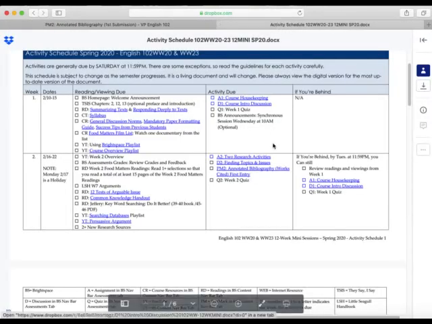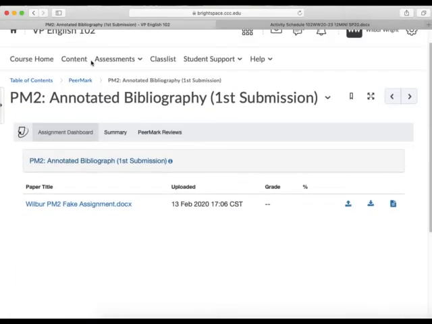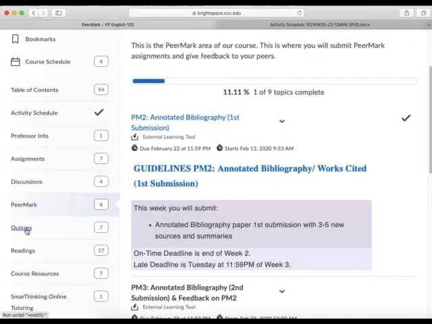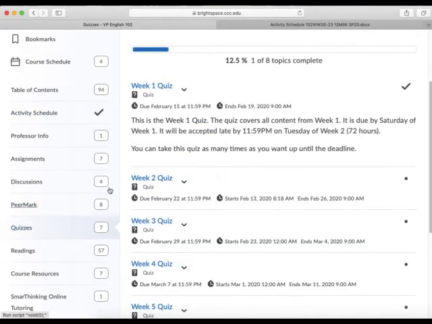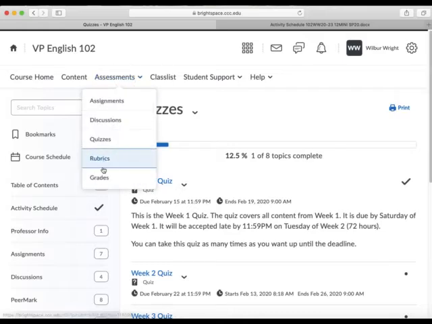All right, so let's go back to the activity schedule. And the last thing to do is the week 2 quiz. So we can come back here to content to get to quizzes and click on the week 2 quiz. Or we can come up here and go to the week 2 quiz.